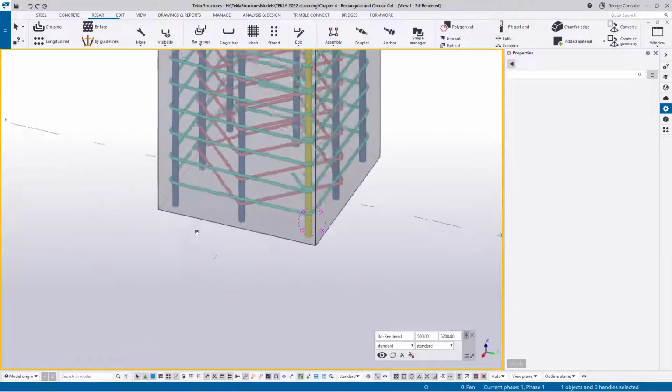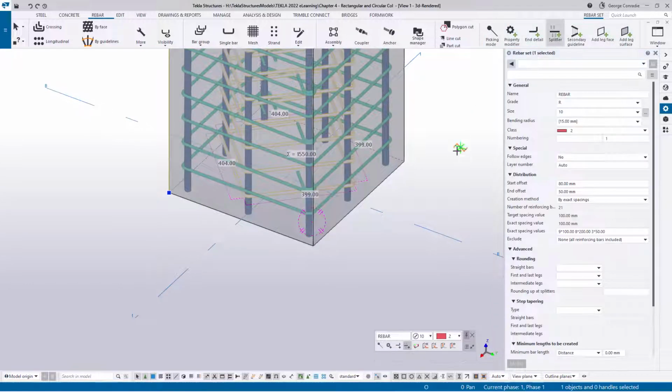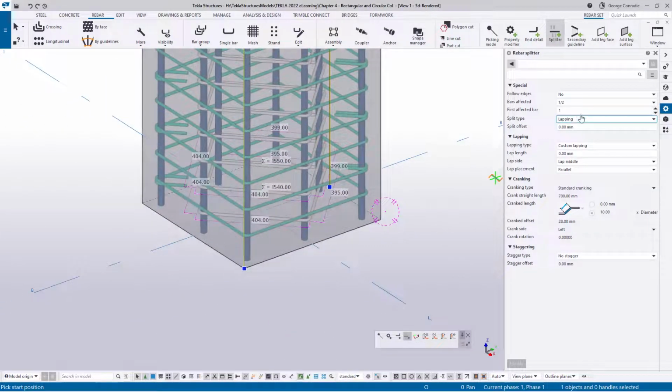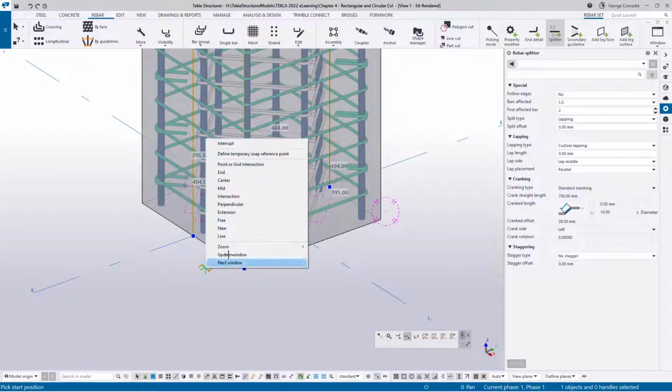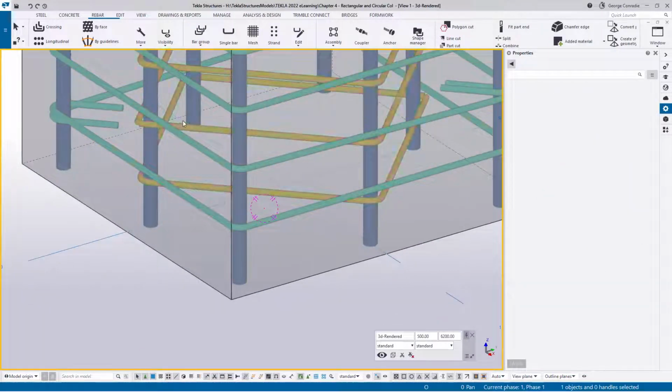Now we can do the same with the red bar. So if I click on the red bar, I can go to splitter first. And again, every second bar starting at the first bar. And I'll hover to the middle of the concrete. Make sure you see this little cyan line going up. So that splits those. And then on this side, I must just change it to split, start at the second bar, hover to this side, and it splits that. So you can see there again, we've got the zigzag effect, split there, and so forth.